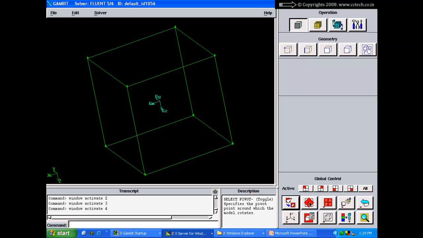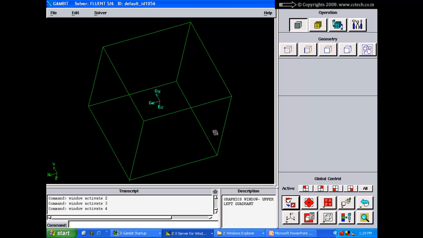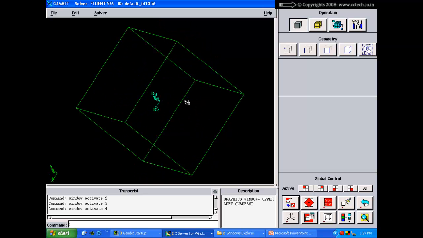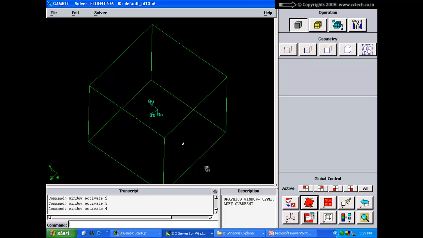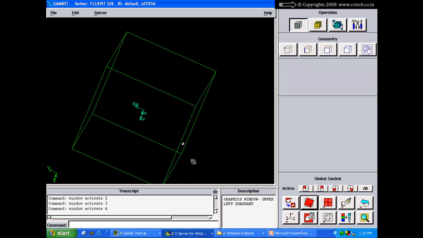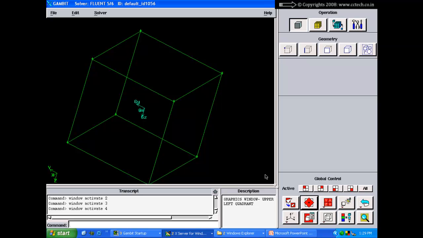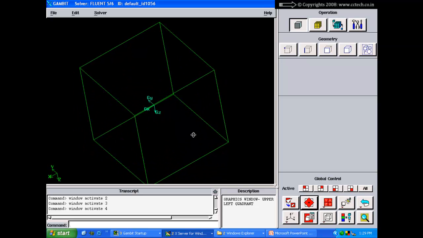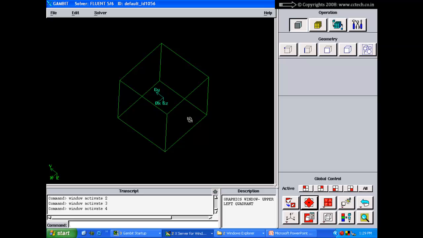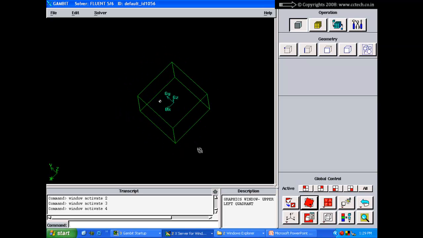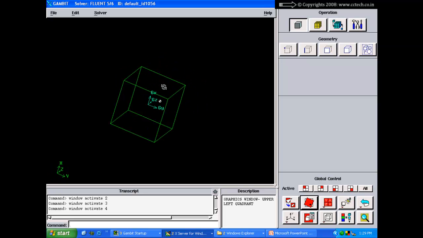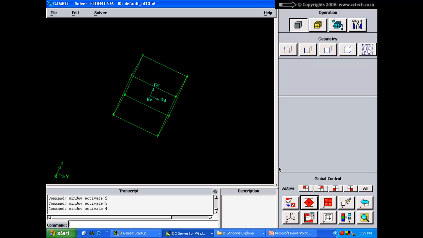It is a standard function that is also available in other CAD software. The second button is nothing but the pivot for rotate. Right now, if I rotate the geometry, it is rotated about the centroid of this particular geometry. But if I click on this, now wherever I click will actually be the center for rotation. So again, if I click, the centroid will be activated and the rotation will be done about the centroid. If I again click on this, the rotation will be done where I am clicking. So this is nothing but pivot for rotation.